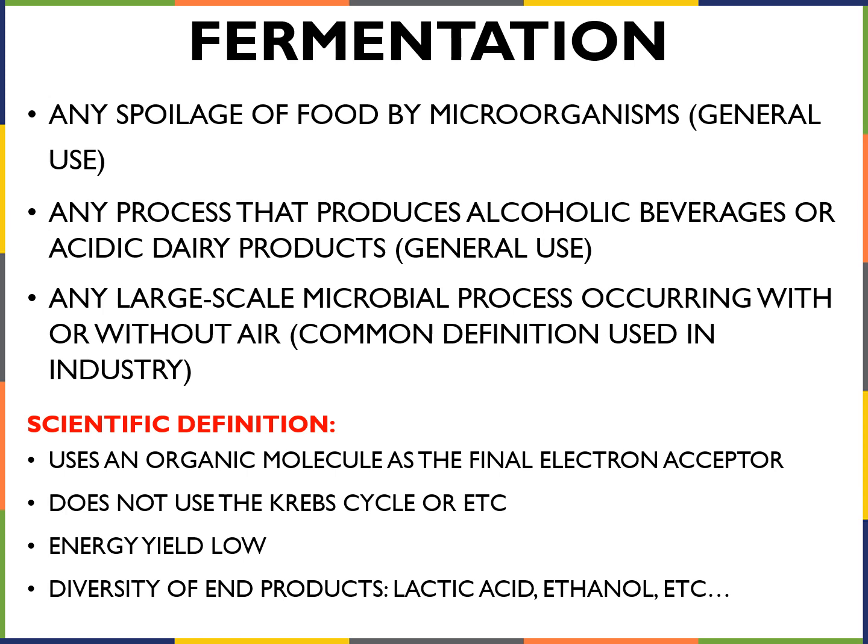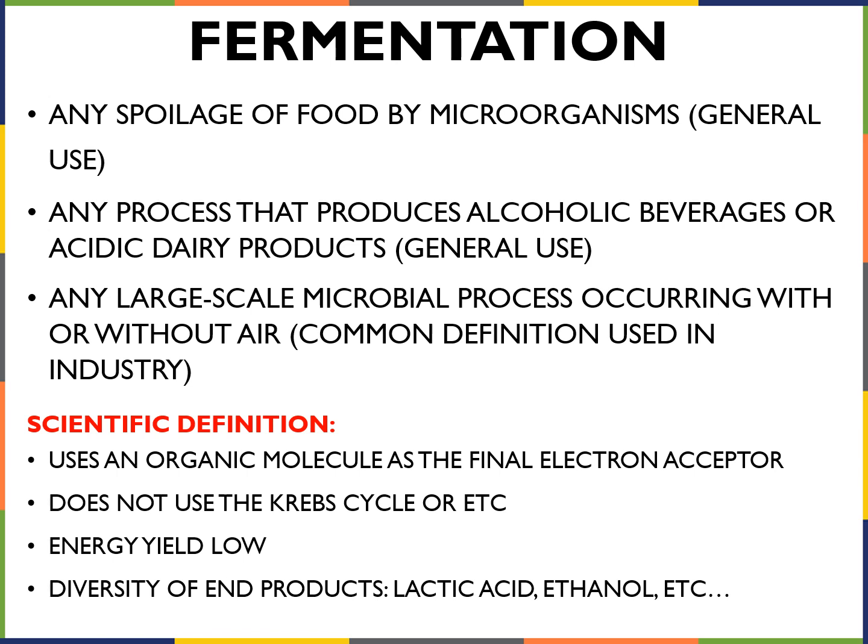Okay, the first one is key. It uses an organic molecule as the final electron acceptor. So now we have officially covered all three categories of final electron acceptors. For aerobic respiration, it's oxygen. For anaerobic respiration, it's nitrogen or sulfate. For fermentation, it's any organic molecule. And remember, organic just means that it contains carbon.